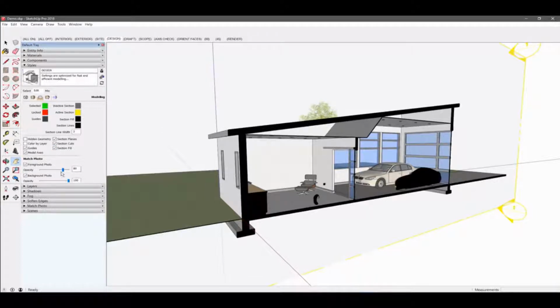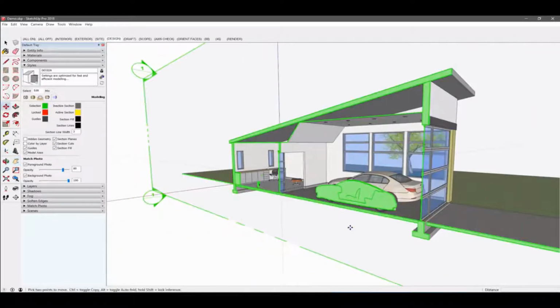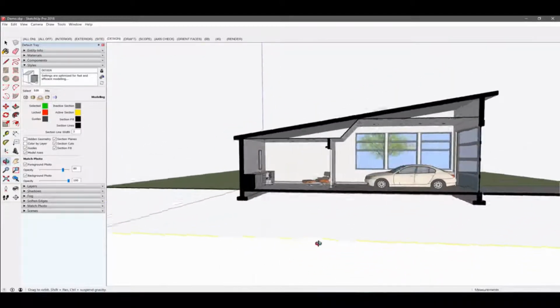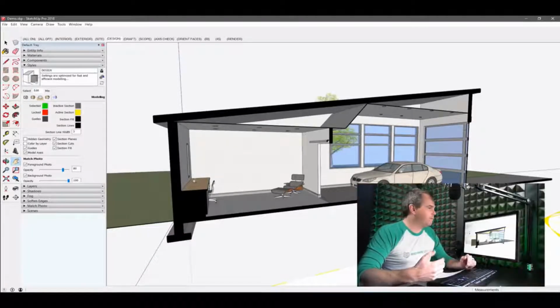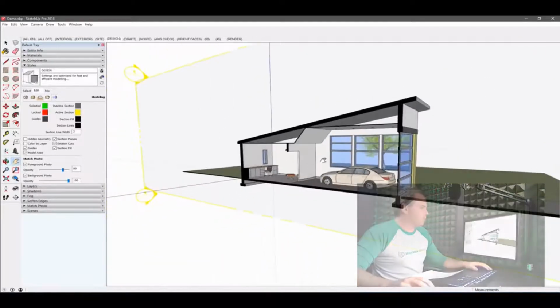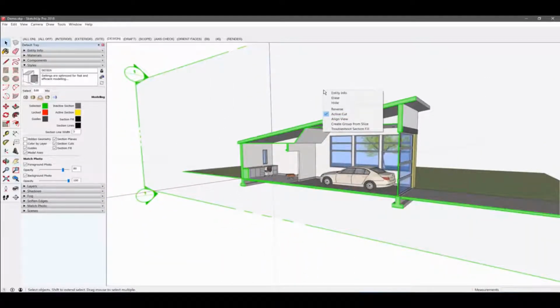There's our section cut fill. Remember, it's a property of a style, so if I change that, I do need to update my style. All right, that's pretty nice. I've got to say, this does work really well. I was goofing around with trying to make it not work. The section cut fill plugin and Scalp have been around for a while, and I had some success with those plugins, but ultimately I could find a way to make them not work. With this one, it seems to work pretty well. There's also, if I right-click on a section plane, I can choose Troubleshoot Section Fill.